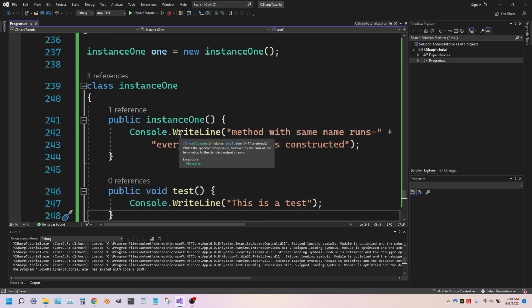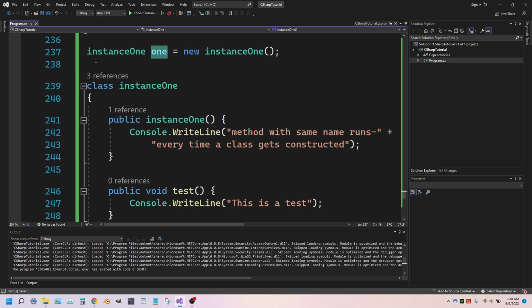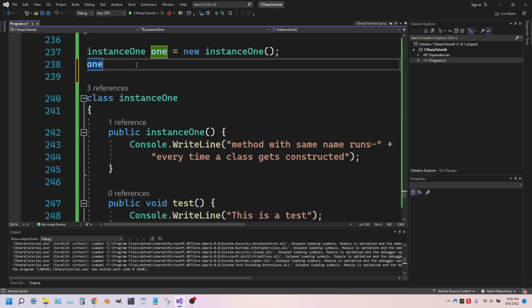What the test method is going to print out is this is a test. In order to use it, we must go to the constructor and type in one dot test, and that's how we're going to access the method inside of the instance.